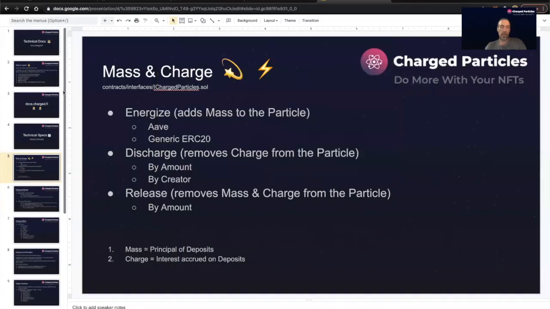I'll take a quick brief overview of the documentation site that we have, and then I want to give you a brief overview of the contracts and subgraph that will allow you to integrate with our product, with our protocol. So I'm just going to share my screen here. We'll jump right into the little presentation.